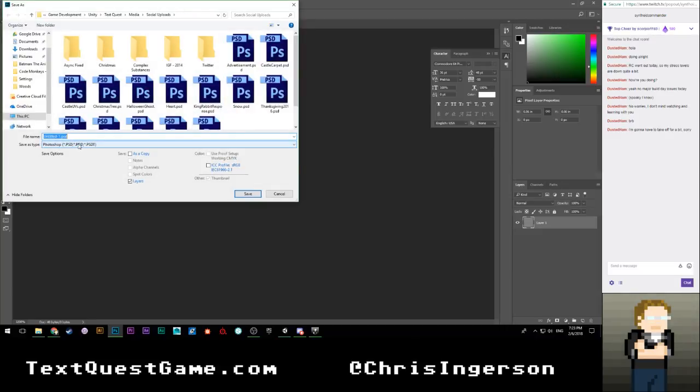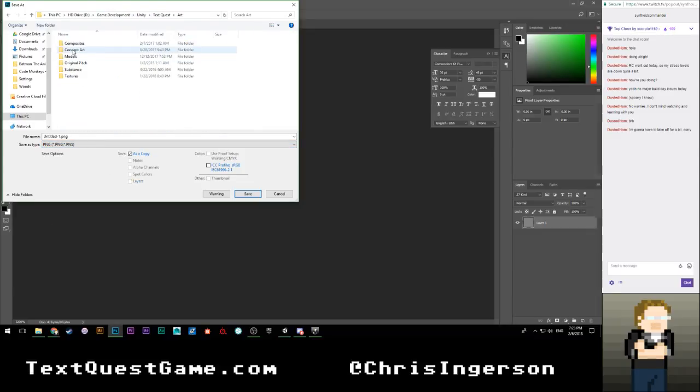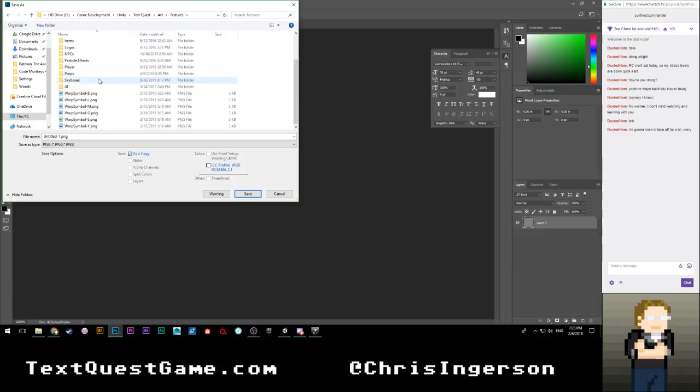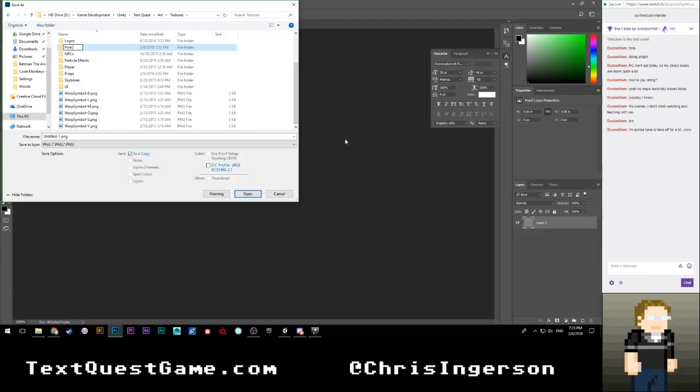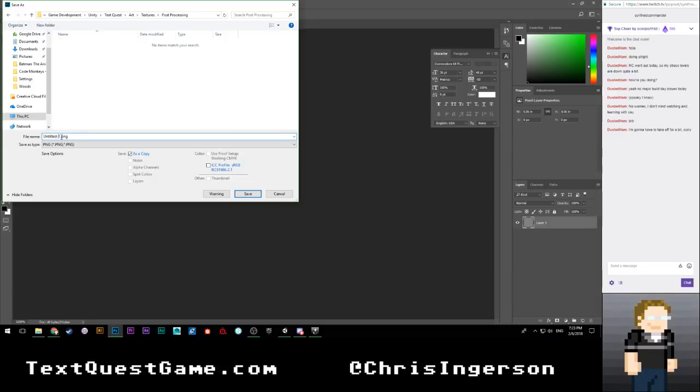Okay, we're just going to save this out real quick as a PNG. Text quest, art, textures. We'll do create new folder, post processing. We're just going to call this gray.